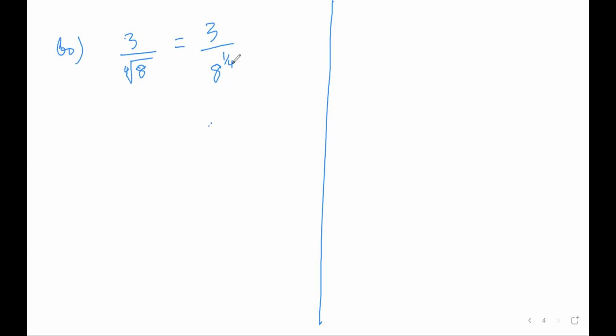So I ask myself, what can I add to 1 over 4 to give me 1? So x plus 1 over 4 should give me 1. What is x? It's quite easy to solve this linear equation for x. And I will see that x will be 1 minus 1 over 4. So simple, just take 1 minus this power to get the other part that you need. So it's going to be 3 over 4.